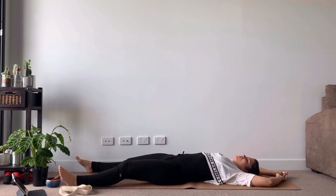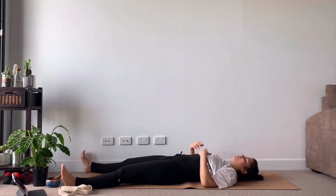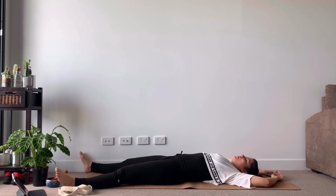Whenever you're ready, just simply stretch the legs to the front and out, hands beside the body or up over the head. Preparing for Shavasana, your final relaxation. Now take a deep breath in and exhale through the mouth and sigh it out.